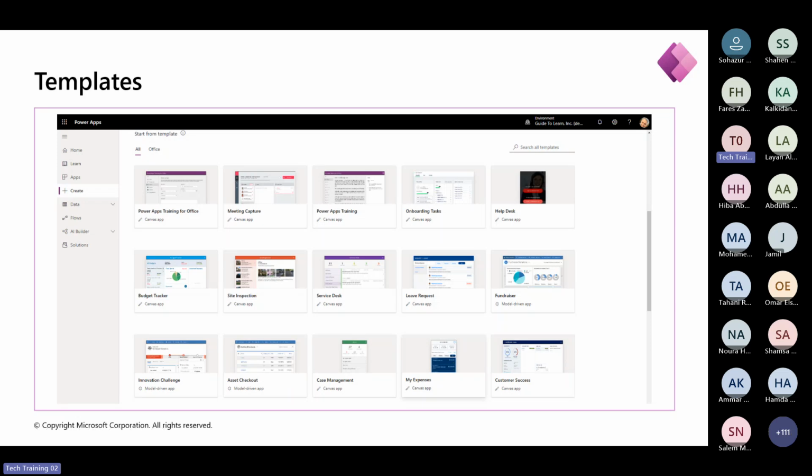Most developers don't build anything from scratch anymore. They use templates, web templates, application templates. So Microsoft built a lot of templates inside the platform. You can use them, adapt, edit, and reconfigure them for your business.